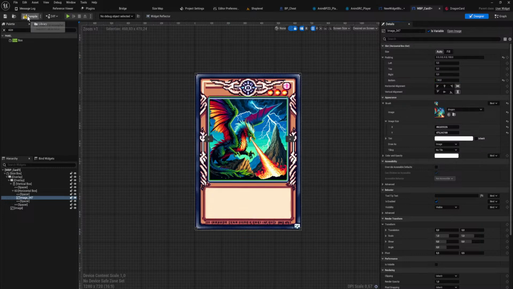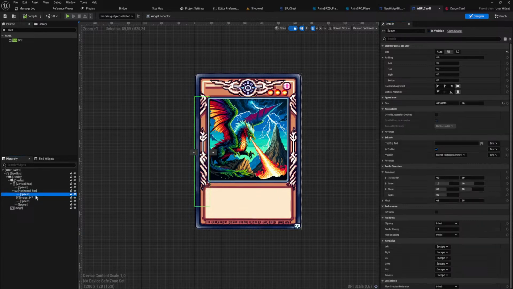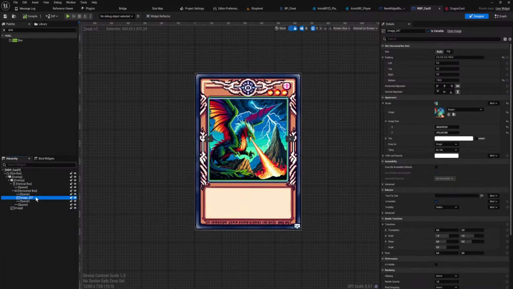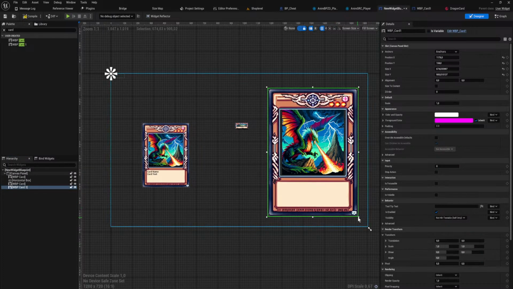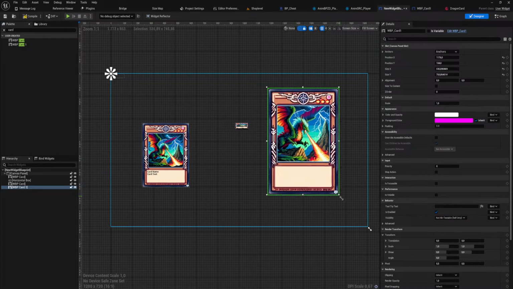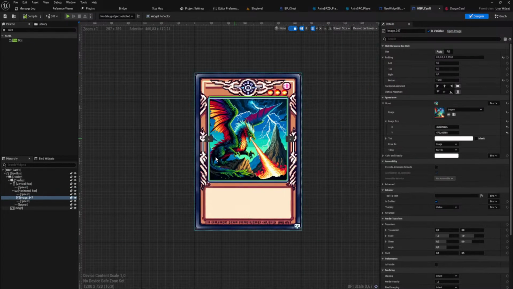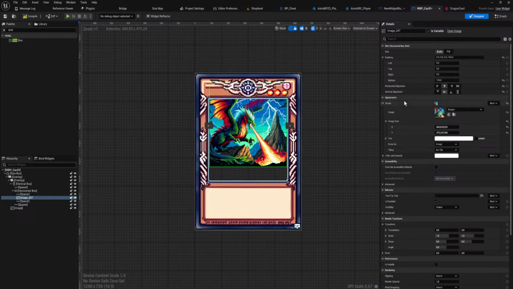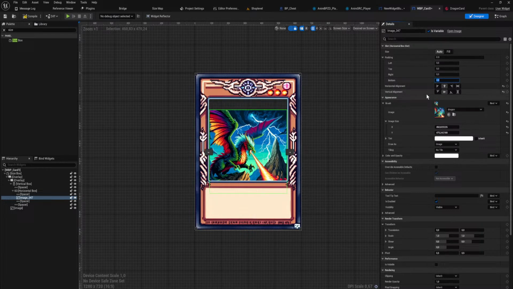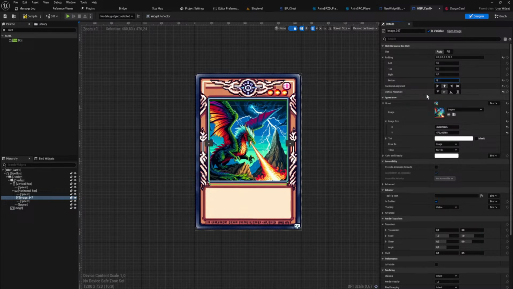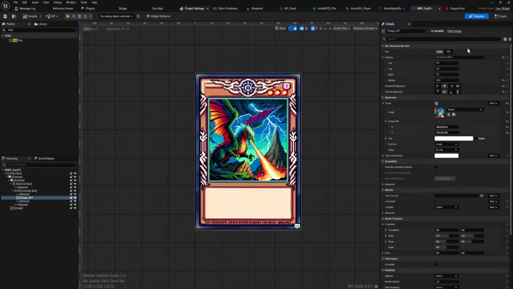A little on the big side, but it just doesn't scale that down. Presumably because it was set to being filled like that, right?